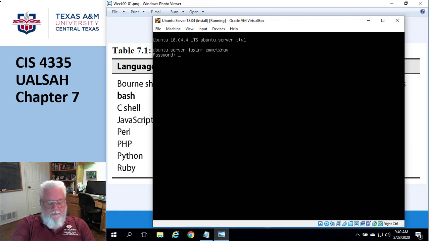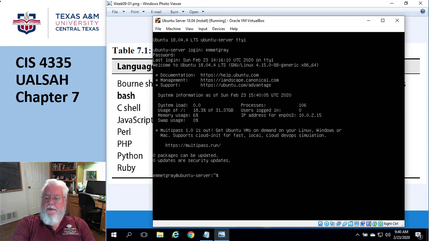CIS4335. Okay, cool. Let me get back to those K's. Okay, cool. Oh, by the way, kind of cool that execute shows up in green. All right. So source means run the script, but don't create another shell. Actually, put it in the current shell.